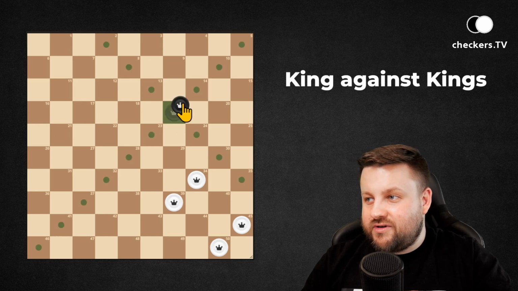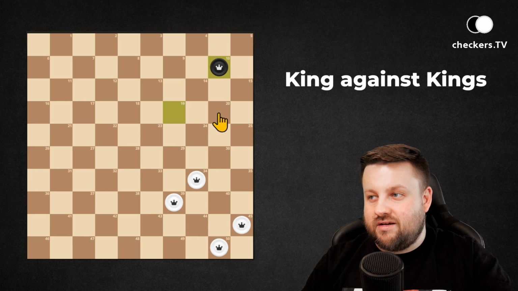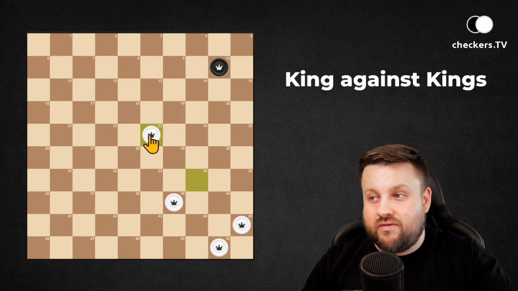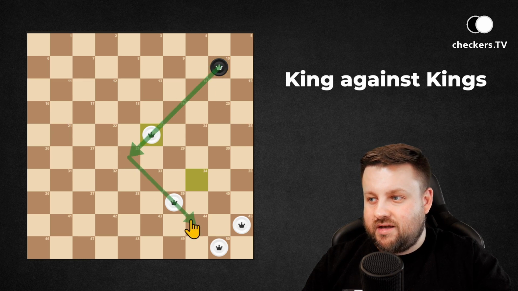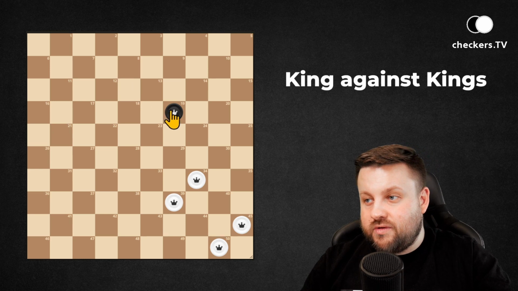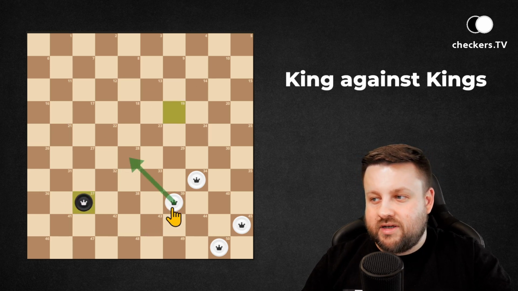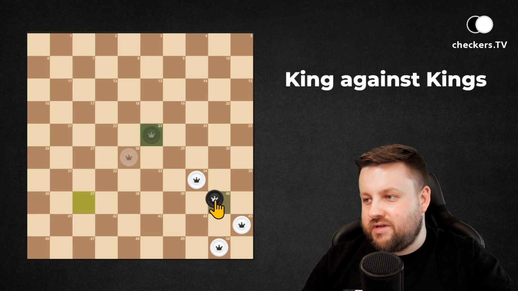If it stays, for example, somewhere on the main diagonal or on the right side of the board, it will be captured easily with this loop. King takes, and it will be captured on the next move. If it goes to the other side, like for example 37, of course it will be captured that way. The same loop, but from the other side.